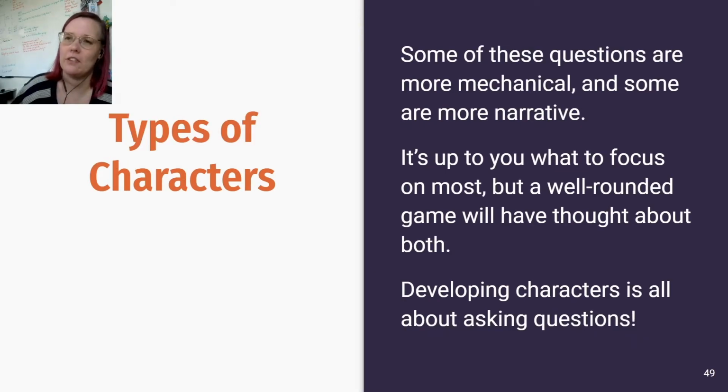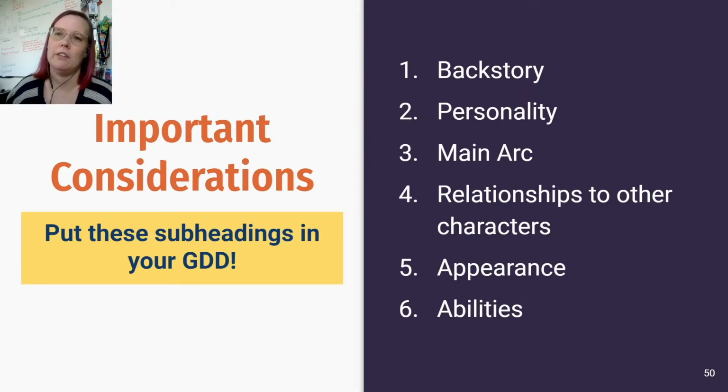Some of these questions, as you saw, are more on the mechanical side, and some of them are more on the narrative and drama side. It's up to you what you want to focus on most, but a well-rounded game will have thought about both. And at some point, you're going to have to think about your mechanics. So developing characters is all about asking questions. There are way more questions than the ones I have posed there, but those are some of the interesting and important ones.